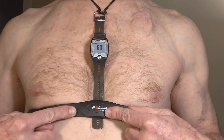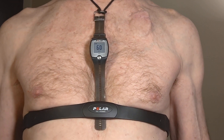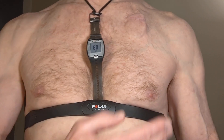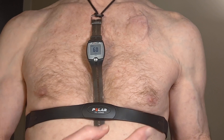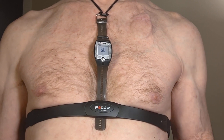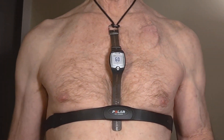I have my heart rate monitor set up here so that you can observe what happens to my heart rate. The effect on my heart rate is a little bit delayed from when I do the activity, but I'm going to demonstrate a reaching motion and we'll see what it does to my heart rate.